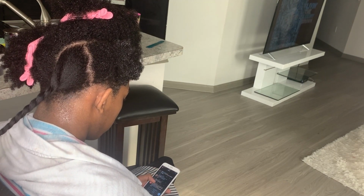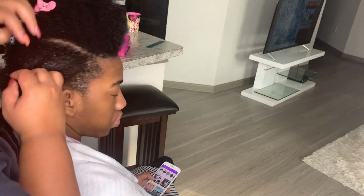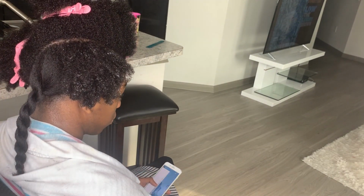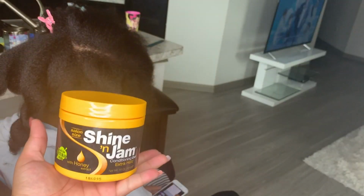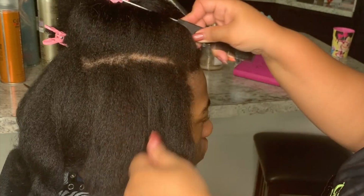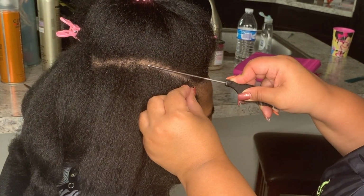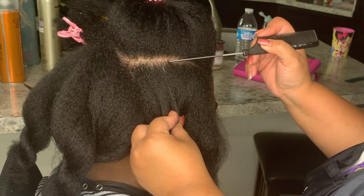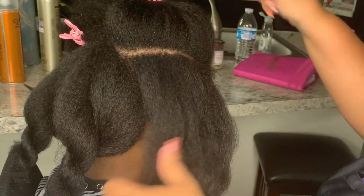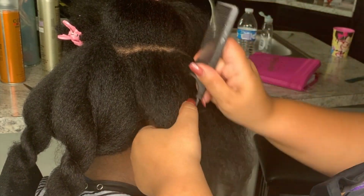As you can see here, you can see how long his hair is versus how the front of his hair is. So blow drying definitely makes a difference with how your braids hang. And you also want to use some type of pomade. I love the Shine and Jam to use on my clients when I'm braiding. It does the job and does the job well.